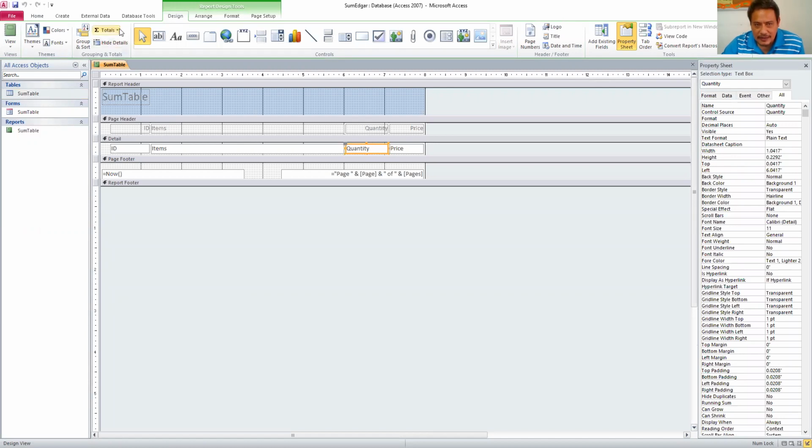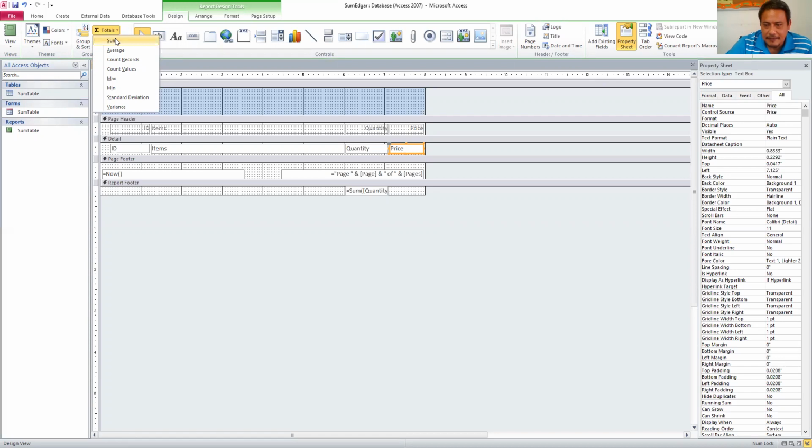And then click totals and click sum. All right. Click price, the one down here, not the one up here. The totals has a sign that looks like letter E. But anyway, there's a word that says totals there. Click that button and click sum.